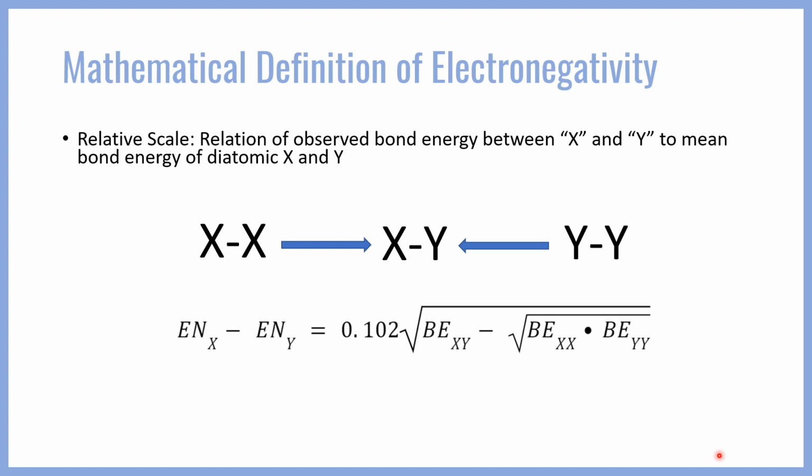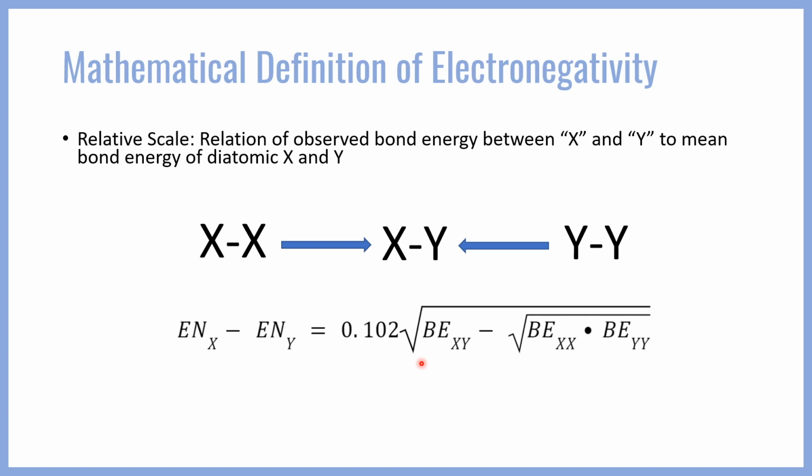How does this get us to the idea that electronegativity is a measure of bond polarity, that it has to do with electron withdrawing ability? Well, as we know, ionic bonds are stronger than covalent bonds, right? And this is because of the stronger electrostatic force between charged species. Therefore, more polar covalent bonds with more ionic character are going to be stronger than non-polar covalent bonds, right? Any homonuclear bond between the same atoms, like XX here, or YY here, is going to be completely non-polar. As such, if a bond between XY is stronger than either of these, or rather stronger than the average of these two, it is necessarily going to be more polar.